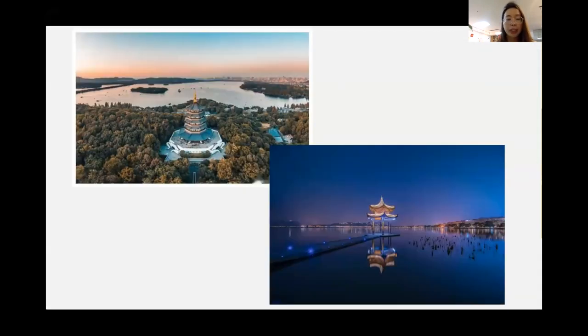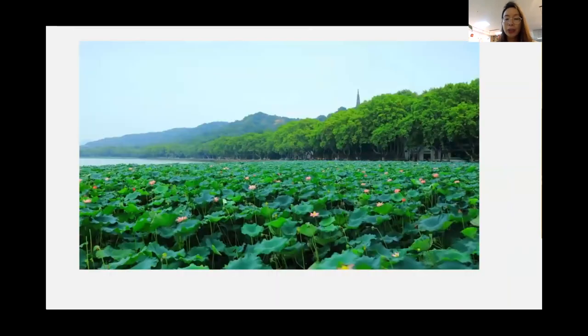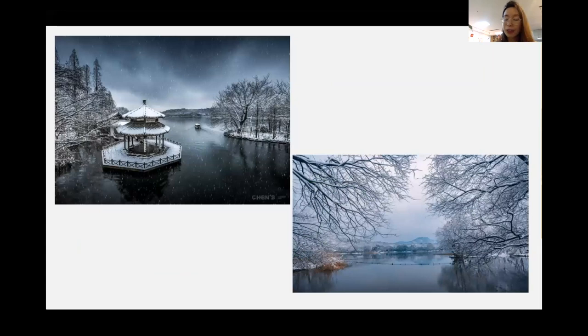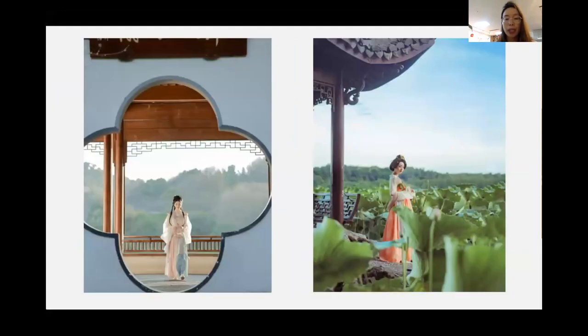Right now, there are some pictures about the West Lake. Yes, Hangzhou is most famous for its West Lake. The one at the top left is the pagoda, very famous here. This is also the West Lake with the Baochu Pagoda. The snow views in the winter are very beautiful. Although I was not born in Hangzhou, I love Hangzhou to death, I would like to say.